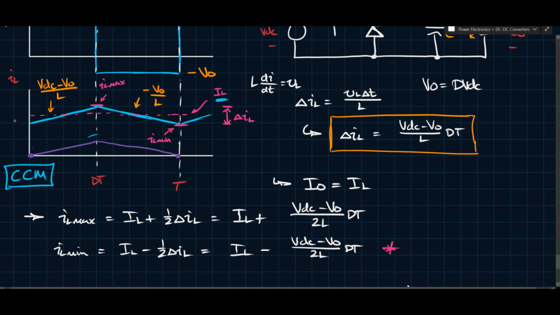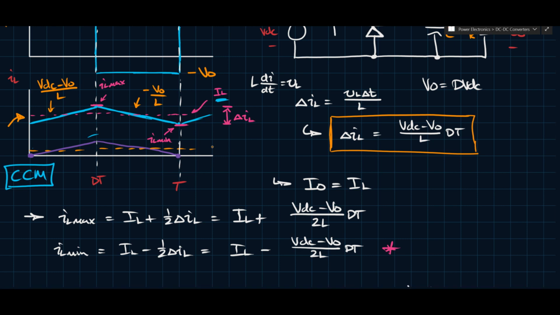I mean, here, in this case, we see that there is some average current. That average current should be greater than the boundary average current, because in the boundary case, you'll end up with some average current. And the average current that results in the boundary case, where IL min equals 0, is referred to as the boundary current, basically.